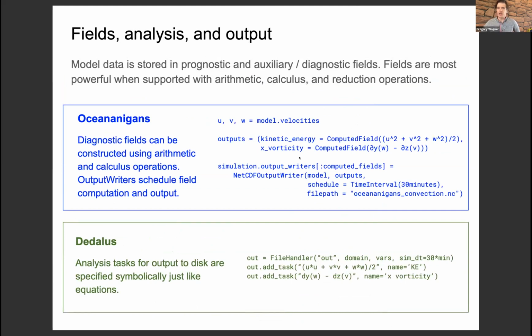So the last abstraction that I'd like to discuss is, and I'm actually lumping a few concepts together here, but I think they're related enough that it's warranted, a field abstraction. A problem or a model represents the mathematical model that's being solved, and the mathematical model involves some set of prognostic fields and diagnostic fields. So, for example, in the ocean, temperature would be a three-dimensional prognostic field that evolves as the simulation is run.